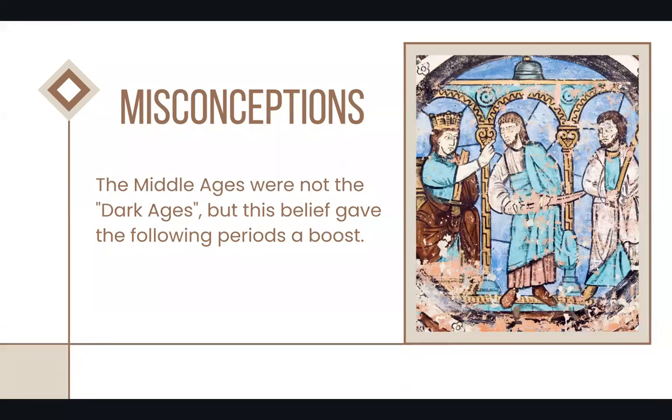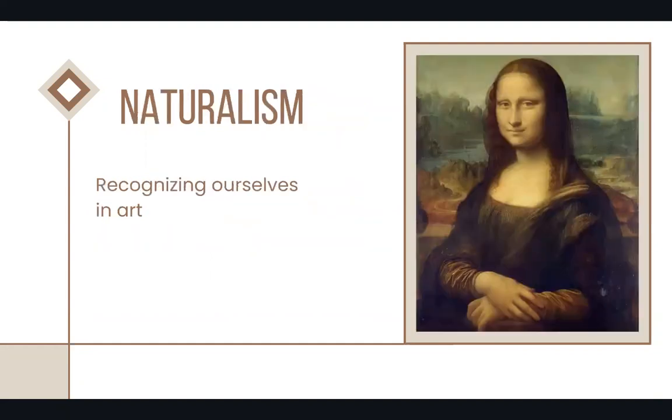There wasn't as much emphasis on naturalism. There was a lot of plague and uprising during the Middle Ages, and so this also affected how we see art. I could give an entire lecture on why the Middle Ages were not the Dark Ages, and honestly, I probably will next year. But it just kind of gave a boost in popularity to what we see for the Renaissance and Baroque, because it was all about naturalism then. So people can connect more.